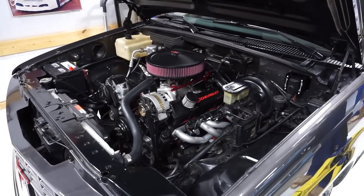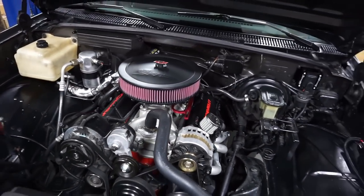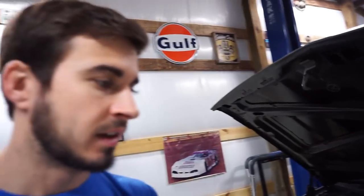One of the things we need to change in the tune is the startup. The cranking fuel is a little low, and I've also heard that they do this intentionally. They keep it pretty lean on the initial crank. So we may turn that up a little bit, not a lot. It just needs to bump just a little because every now and then I have to crank it two times. But for the most part, it's really good once it gets rolling. It's that first start of the day where it might fire and it might take two tries. So we're going to take care of that. We get it to one crank just like an EFI car.